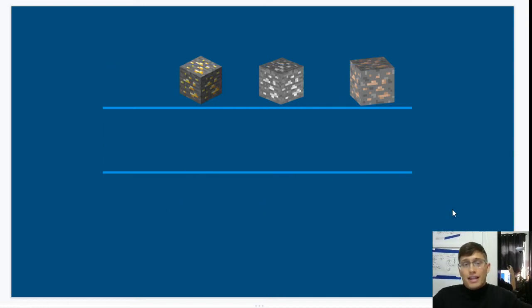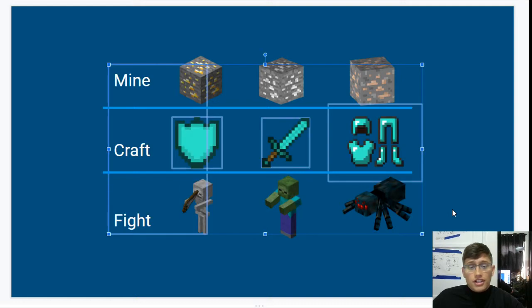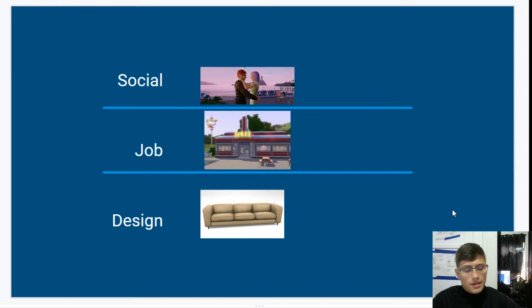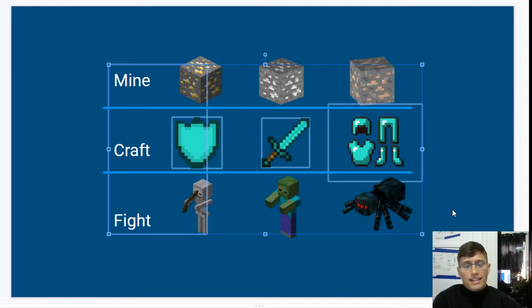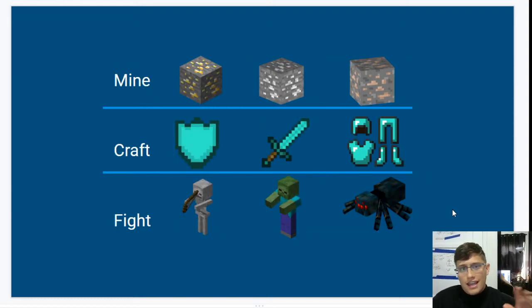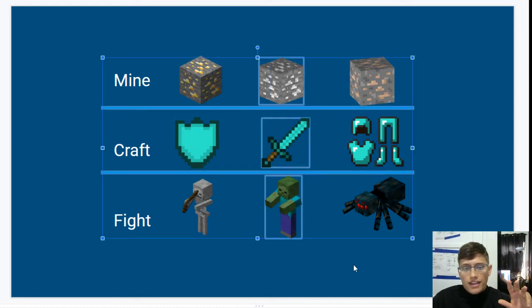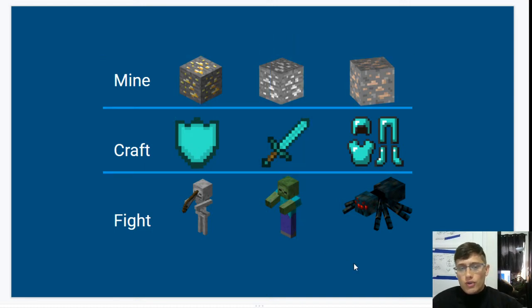You said, let's build the mining system first. Let's make all these different things that you can mine. Well, let's say you ran out of time here, then you're in a really tough spot because you've only got mining in your game where you originally envisioned to have all these different things. So basically, this is sort of like a protection in that you get a little bit of everything. That way, even if that's all you get in the game, you could fully realize the variety of gameplay elements.